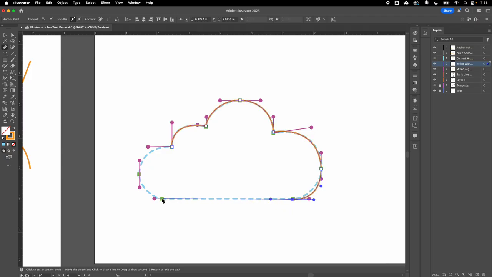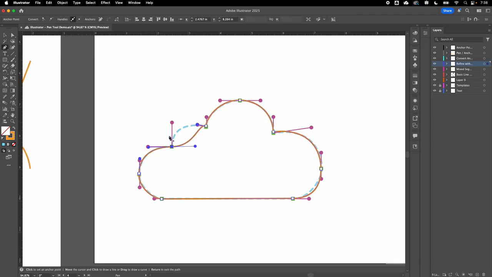Now, since from here to here the next line is totally straight, I could just click here and it would be just fine. But if I wanted to, I could technically drag with Alt or Option, get rid of this handle entirely, and then the next line I make is straight. It's sort of redundant at that point, but I don't really need a control handle there. So here I'm just clicking and dragging. Here I'm clicking and dragging.